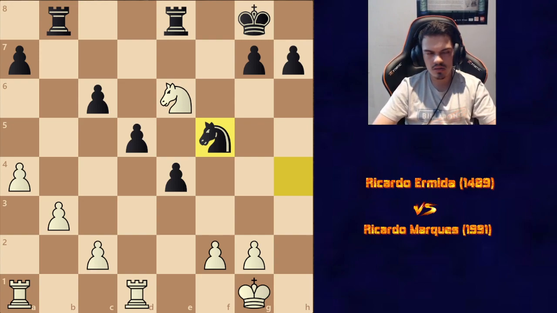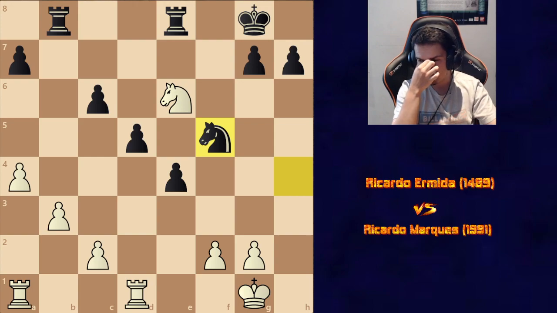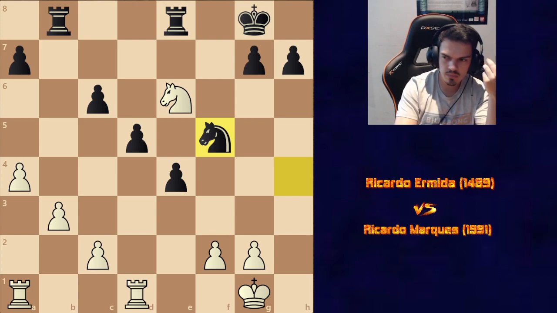And then I asked for his paper. Can I see your paper? Stuff like that. And he's like, sure. I took his paper and I saw knight takes e4. And I looked at mine and it said knight e4, and I was like, knight takes e4. And I was like, oh my god, oh, he took the pawn.